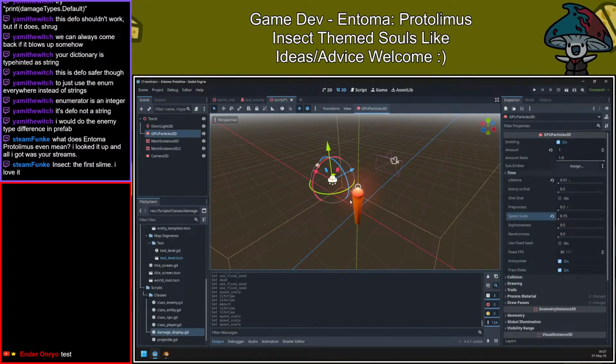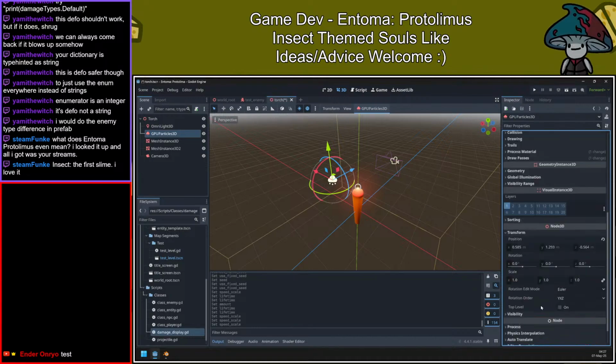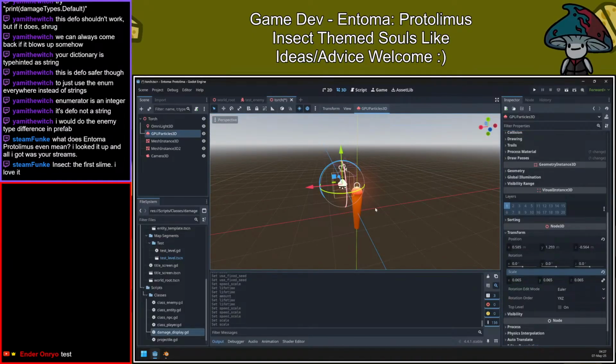Because I want a lot of particles. I just want them to be kind of slow. I guess maybe I could... Oh yeah, no, that's going to help a lot. That's exactly what I want.